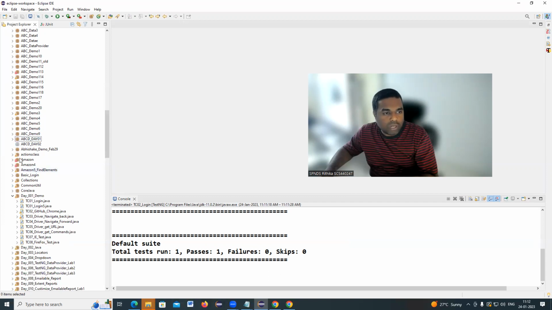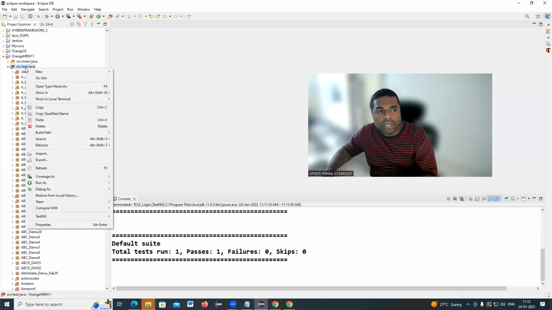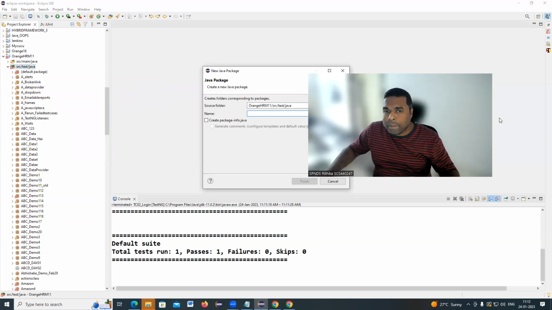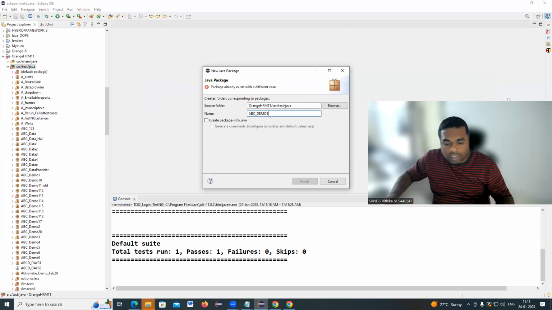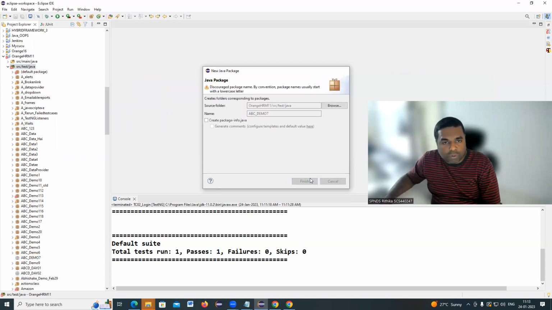Now let's do one more thing. I want to create a package. How to create the package? Right click, new package. Package is nothing but a folder inside the project. Demo4, Demo6, Demo7, ABC underscore Demo7.